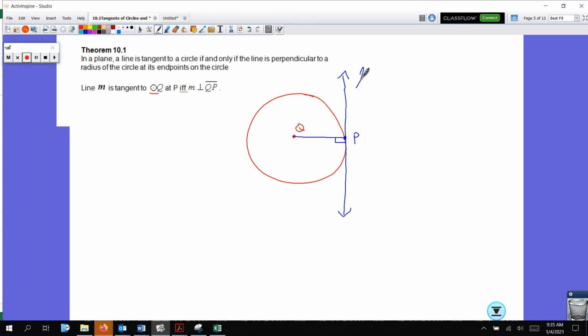This is my line L. I'll use fancy cursive for that L, okay? So now, and it says line M. Just kidding, why did I write L? So that is line M, which is perpendicular to the radius QP. Perfect. So I guess the most important part is that the tangent line and that radius make a 90-degree angle. So that is really important.